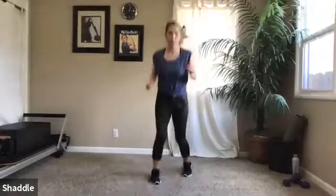Squat, lunge, good. Keep that going. 10, 9, 8, 7, 6, 5, 4, 3, 2, 1.